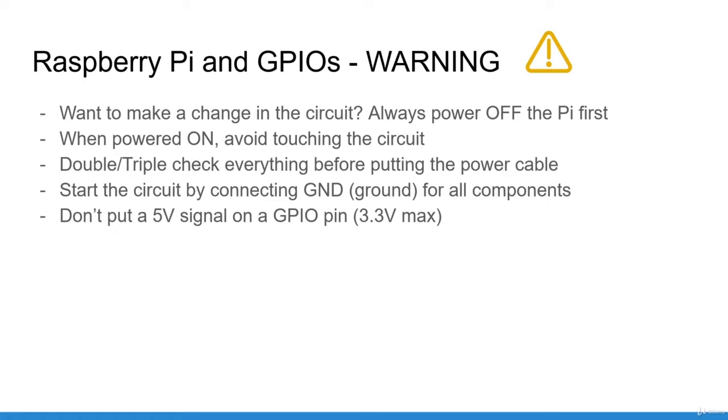Because just plugging a wrong cable in the wrong pin can destroy your Pi in a fraction of a second, and then you have to buy a new one. It happened to me in the past and it's not really fun. Of course, I'm not saying that to scare you, I just want to make you extra careful with any hardware setup you will do in the future.